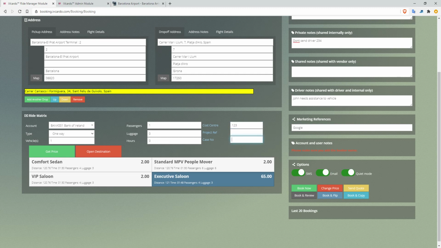If you see the video in admin accounts, you'll understand these more. But they change based on the selection here, because Bank of Ireland might have a specific phrase for the references they want to capture. Another customer may want something else. So as soon as we selected the Bank of Ireland, we can see that there's dispatcher notes here. Please make sure you add the booker name. It could say, please read back booking data to customer whilst on the phone. Okay, so it's just a highlight, just so there's some notes, so you can change those notes or add to them as and when you want.